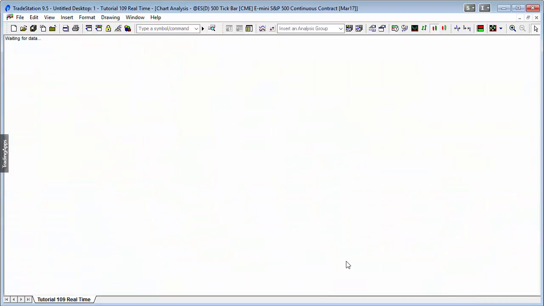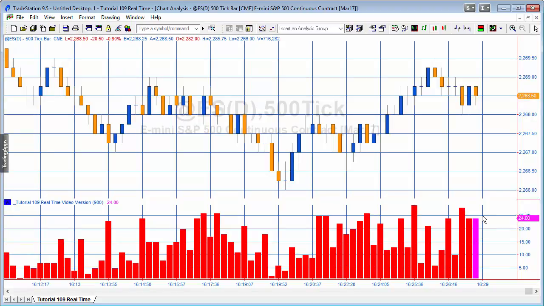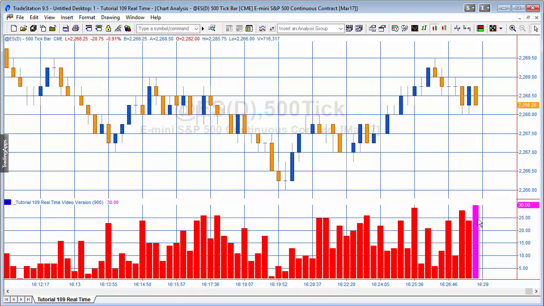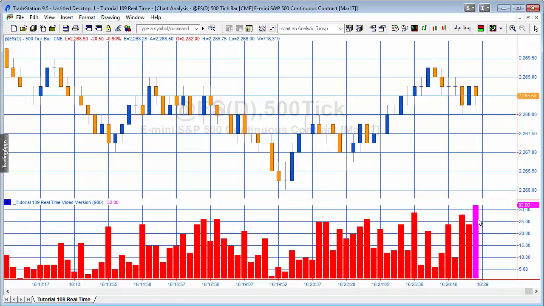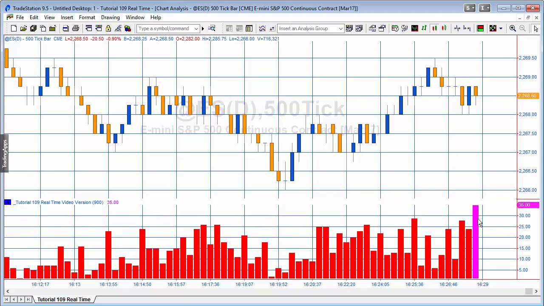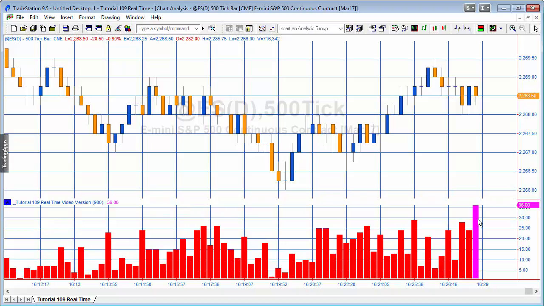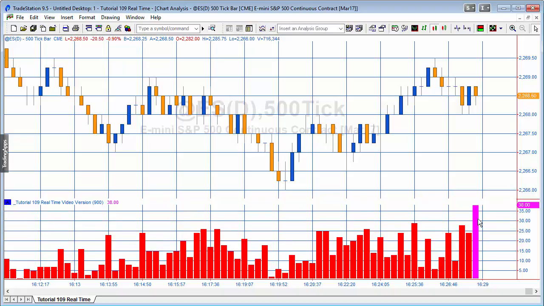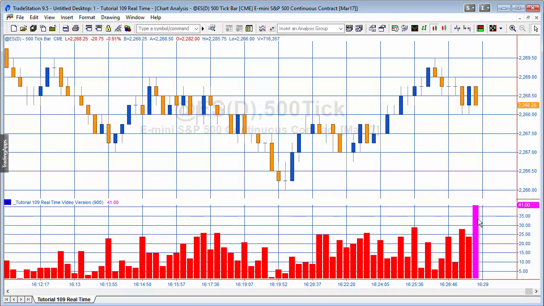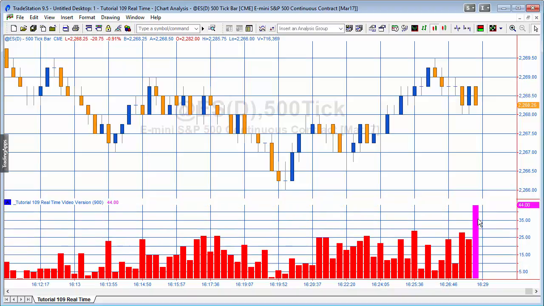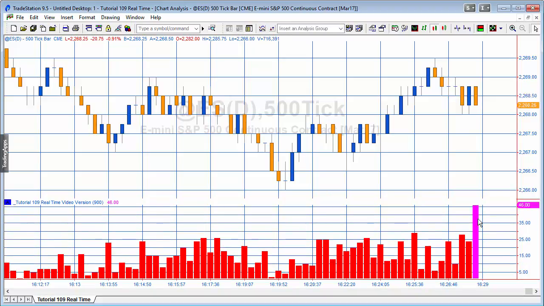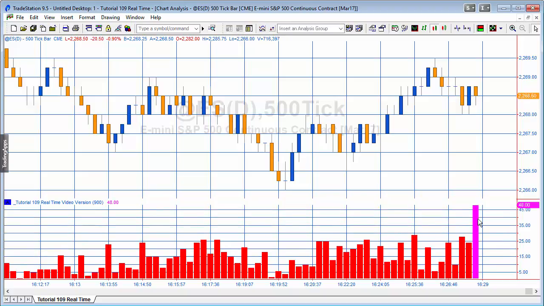This bar is the one that's going to be colored magenta. And what you'll see is this bar is changing, and we're calculating that based on the real bar date time right now minus the bar date time at the last tick of the previous bar. Now, after this one is complete, we will store the bar date time of a real-time bar, and from then on, we'll be calculating the time span of the bar based on the current bar date time minus the bar date time of that first tick.